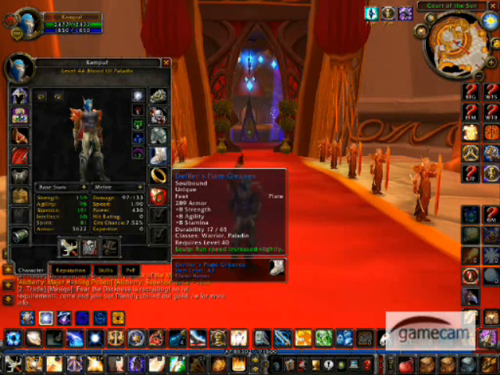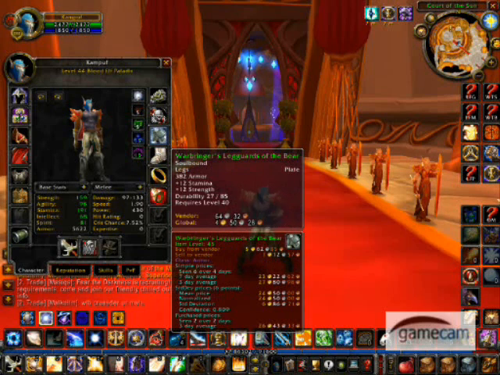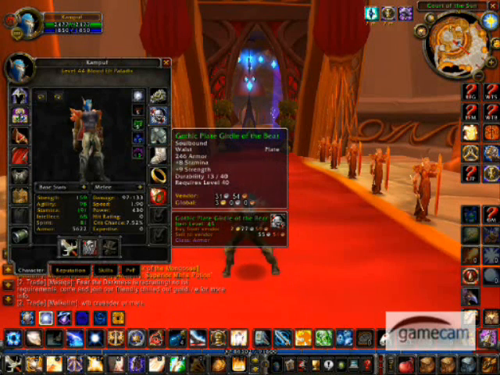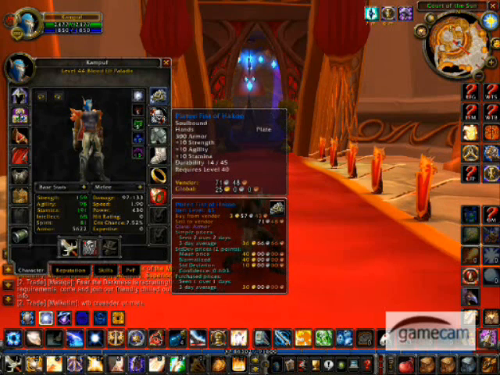Moving on to my boots, the Defiler's plate. Again, the PvP kit, stamina, strength, agility, as well as run speed, so I can get away from mobs if they're chasing me. Warlord's leg plates of the bear, stamina and strength, each 12, and then a lot of armor. So that's useful for this kit. And Gothic plate girdle of the bear, strength and stamina again. They're +8 and highest armor rating for its level, and it's a level 40.